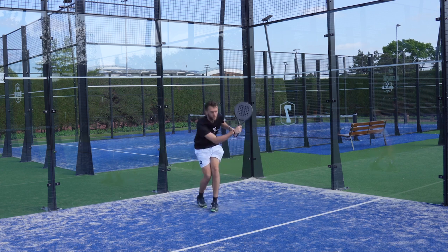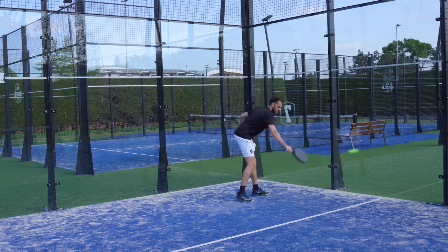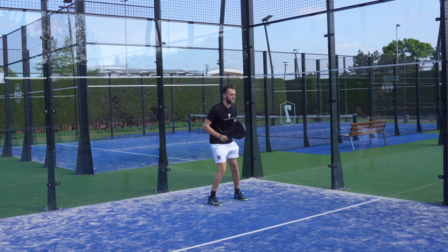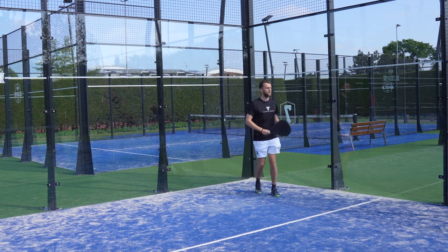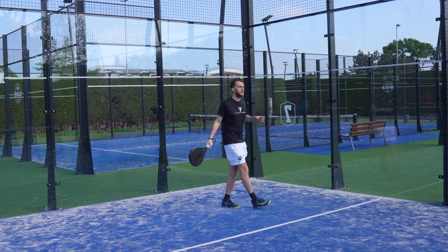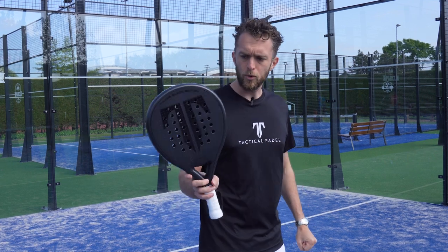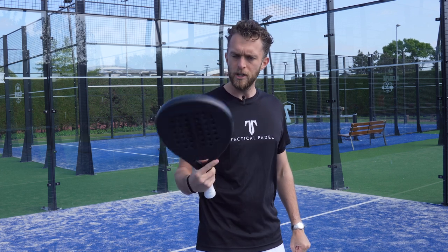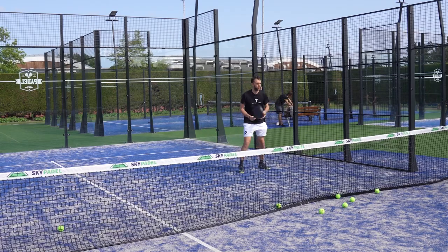I feel the same with the El Toro. Nice. It's okay to block. You can block with the Black Katana easier than the last version. Yeah, I like the control. Okay, I'm gonna play some volleys. But I like it. It's a good racket. Bigger sweet spot than the El Toro, the Black Katana. Easy to block. Has more power than the previous version. The previous version was 6K, this is 3K. I feel more control now at the net.